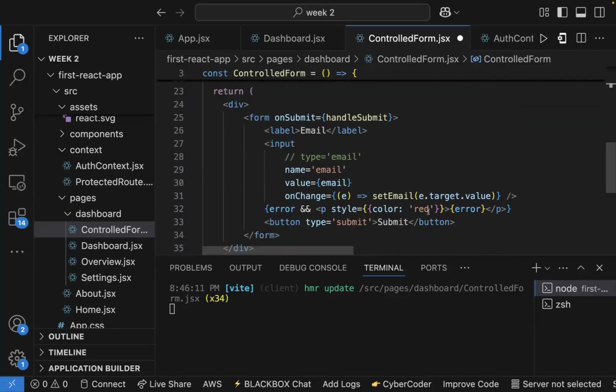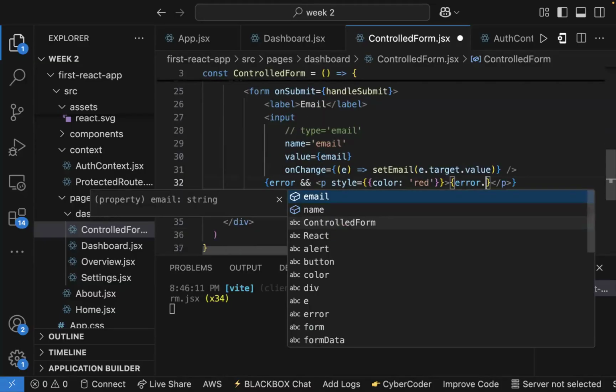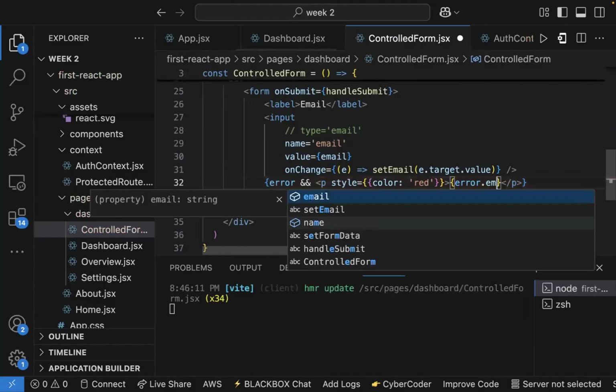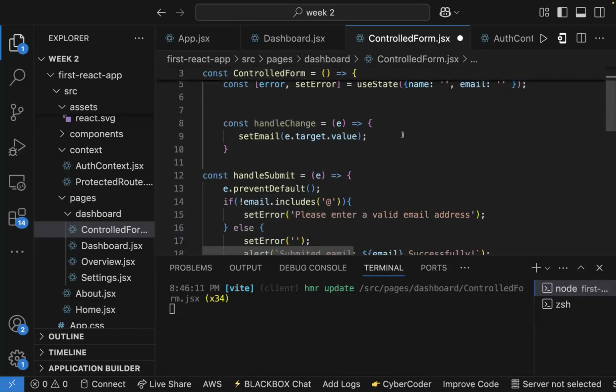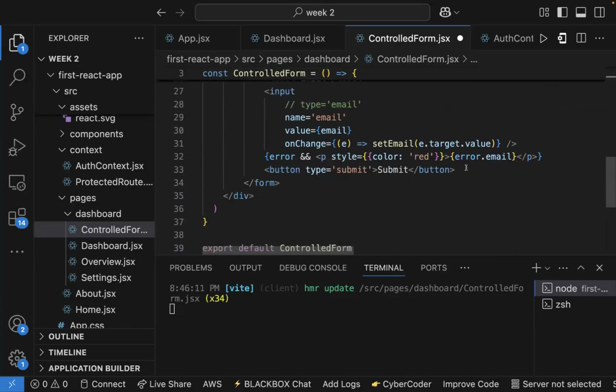here, if it is email state that I'm assessing error, I want to display error.email. Okay. So in this error state now, I am assessing the error that I'm setting for email.